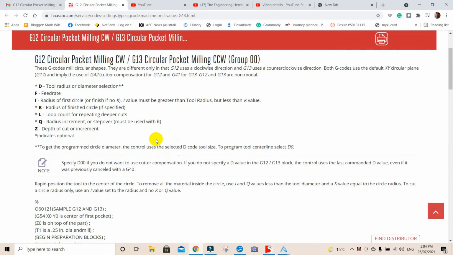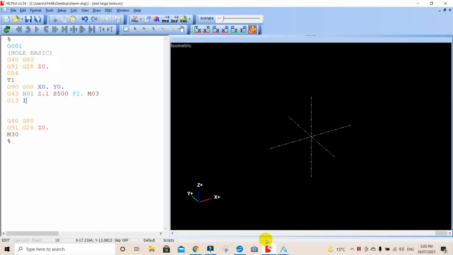The I value is the radius of first circle or finish if no K. We're not using the K, a finish size. We're just going to use the roughing one and not setting it up for a finished cut as well. So we're just going to use the I, which is the radius, half of the diameter, which is going to be 0.42. So we go 0.42.